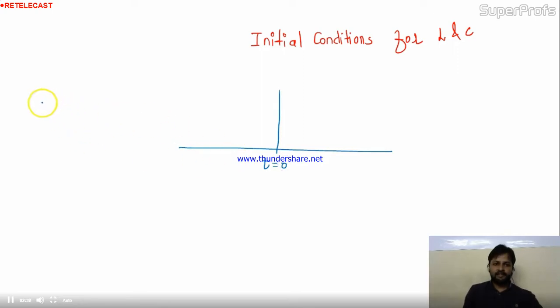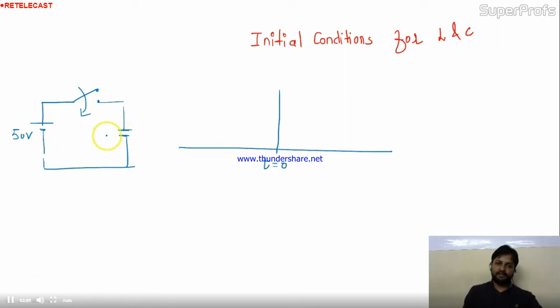What does this indicate? This indicates, suppose you are having a circuit. Here in this circuit, this is 50 volt given. Here we have a switch, and this is a manual switch. We can close it, we can open it anytime. Here you have a capacitor whose capacitance is given as C Farad. Now the point is, initially it is charged. Let's take Vc as the voltage across the capacitor.